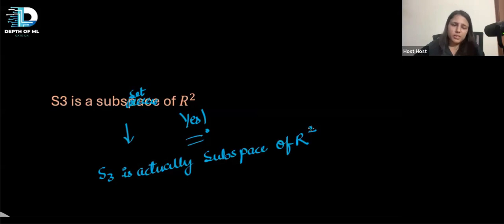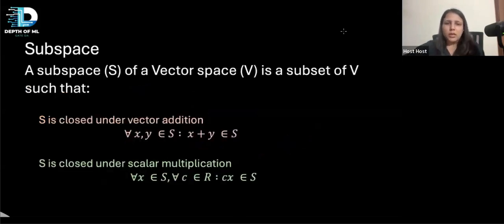So the analogy is very similar to set and subset. A subspace is a subset of the vectors from a vector space V, and it will follow all the properties of the vector space, which are the additive properties, the multiplicative properties, and the closure properties. It's also closed under vector addition. So whatever vectors I have taken from the subspace, if I add them, the sum will belong to the subspace. If I take the scalar multiplication of any vector from the subspace, it will also belong to the subspace.